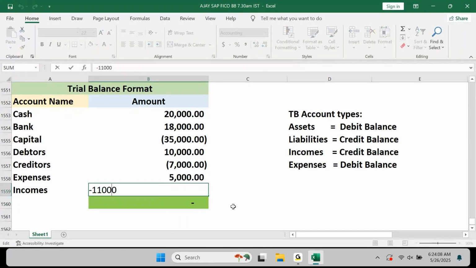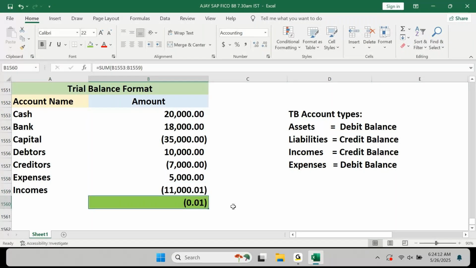For example, if I take it like this, is the TB becoming zero now? No, sir. There is a value of 0.01. Even if you get 0.01, the trial balance is wrong. You will not start working on this. You will send it back to the client stating the TB is not becoming zero.